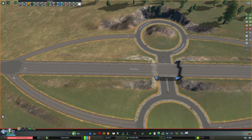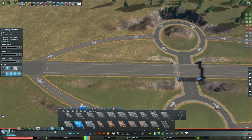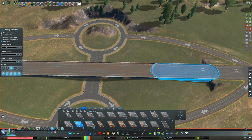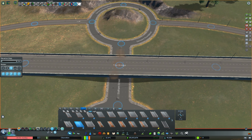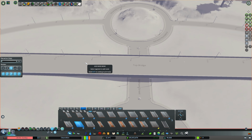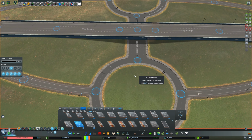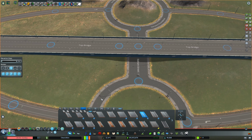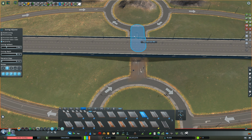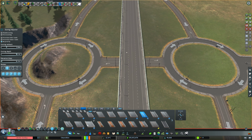Right. Okay, so let's change that. However, we're going to get rid of this node. Put in a node. Can you tell me how long this is? Yep. Ah, thank you. Yes. So let's do 60. No, let's do 75. There, like that. Yep. Okay, cool. Right. Let's make sure we've got this one. That will be fine. We might need to use the bigger one, I'm not sure. No, we want to use the bigger one, don't we?